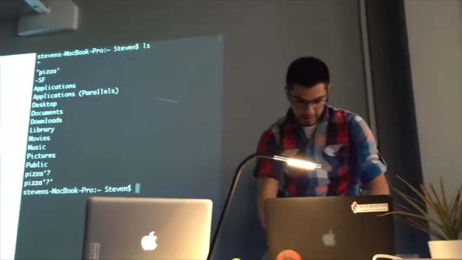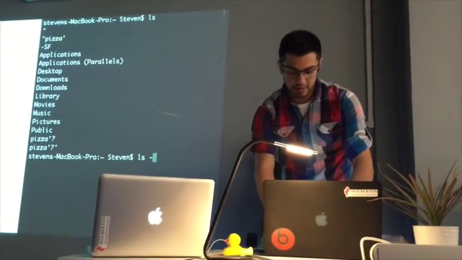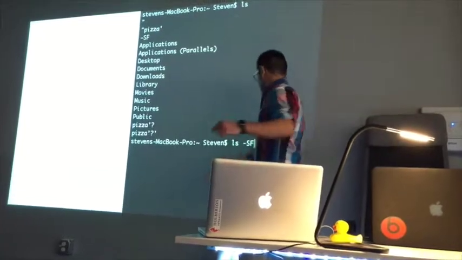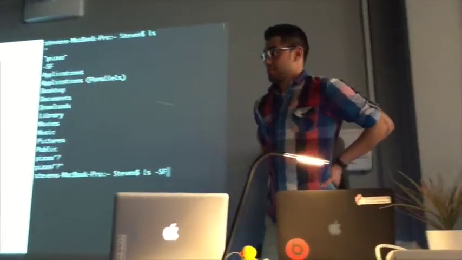Okay. So if I want to LS, I don't remember if that was, is that a way to do that? If SF is the directory, and I want to get that, does that work? No. Okay, so what can I do to make that work? I want to list what is inside this directory.